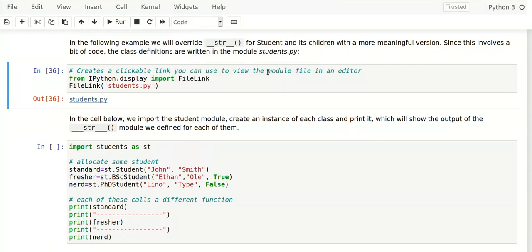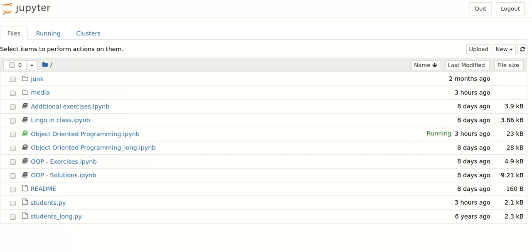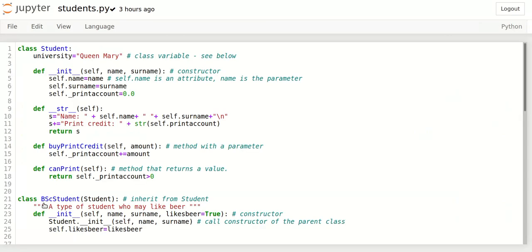Otherwise, if you're on the Jupyter Hub or you prefer to use Jupyter Notebooks to open that file, you can just click on the directory page and you can directly open student.py here, and that's the file.